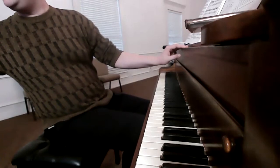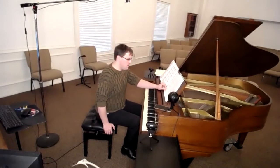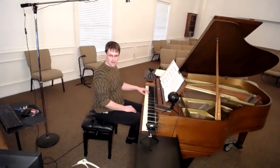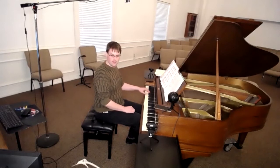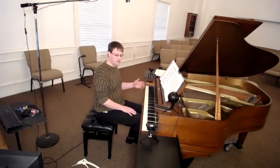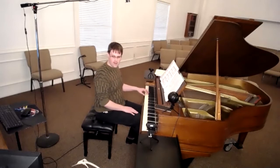So we take those motions, and we create a couple of generalized shapes, all right? We have what we would call an over shape, all right? Over meaning it kind of arches over like this. So for example, if in my left hand I come up to my thumb, I create an over shape. So I'm moving, I have an overall upward incline. Even though I'm moving to a shorter finger, I have that over, or if you have a pattern like this. So up to the thumb, down, out. So I'm creating this shape, and that shapes the music, all right? So I am still putting this in very technical terms, but it does shape the music.